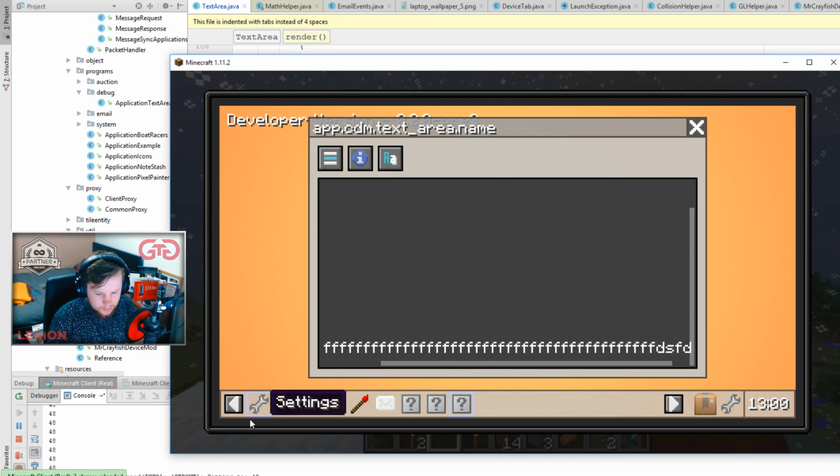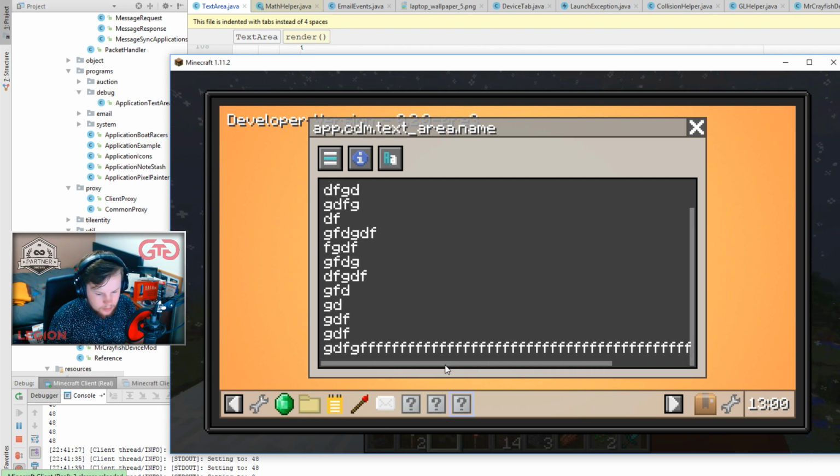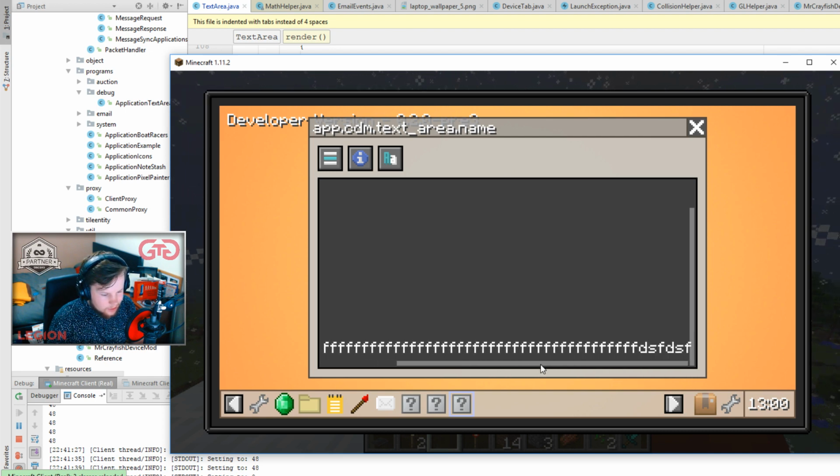Alright. Setting to 48. Is there an issue with my scrolling?